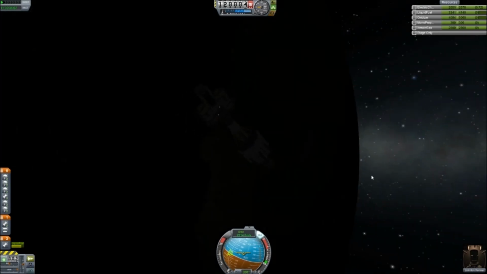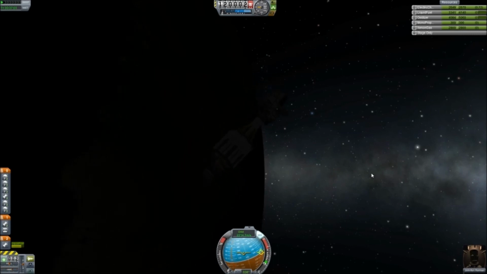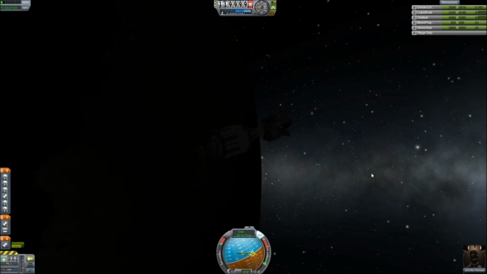So this is the rocket. It's in space, and you can't see anything on it, unfortunately. It's in its more or less perfectly circular orbit now, and in the next video I will be bringing up the station core and doing a little bit of refueling and moving things around.